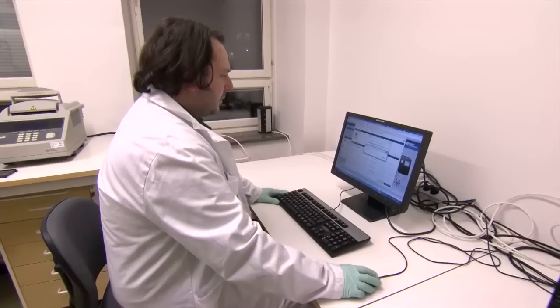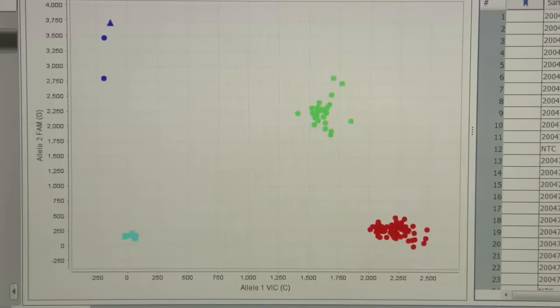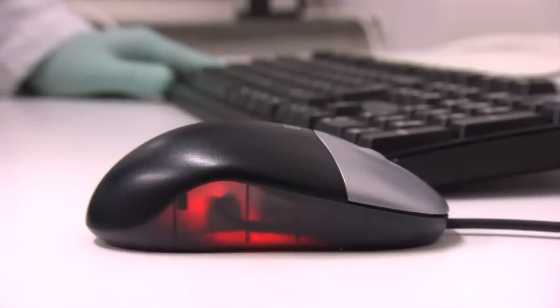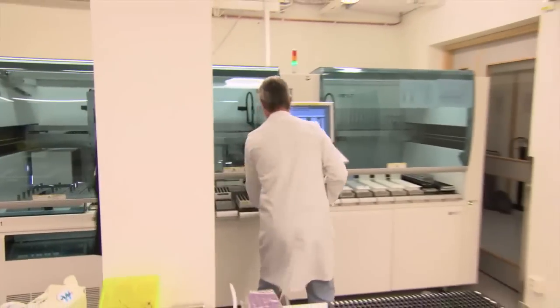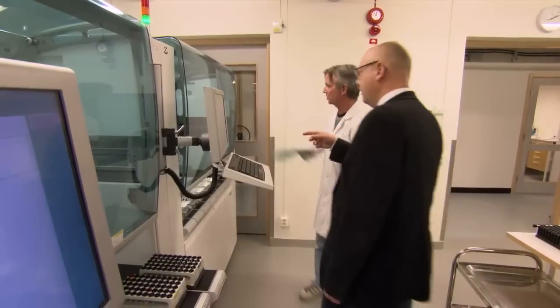The Stockholm 3 is a large prostate cancer diagnostic test that we are conducting here in Stockholm, Sweden. We are including and inviting between 50 and 60,000 men in the ages of 50 to 69. In Stockholm 3 we are evaluating genotyping with QuantStudio together with another platform, looking at six other biomarkers at the same time. Combining these genetic markers with the new protein markers, we believe that will be a better prostate cancer test that hopefully in the future can be used for prostate cancer screening. I envision that within two years we can use genotyping in routine for prostate cancer diagnosis together with other biomarkers and PSA.